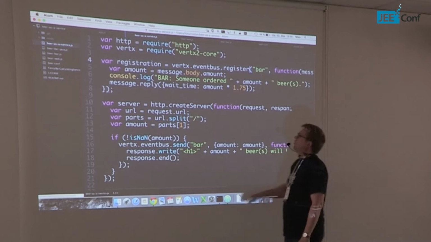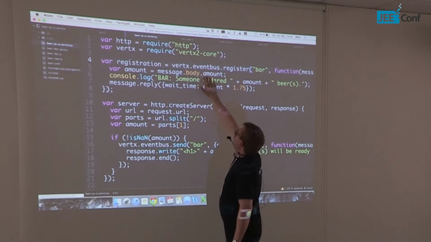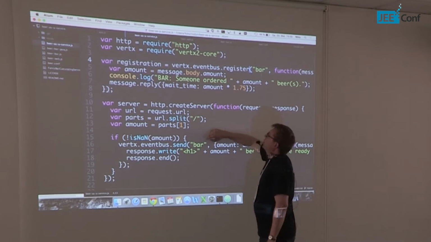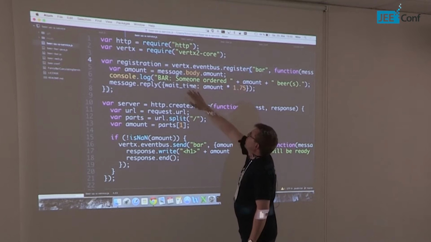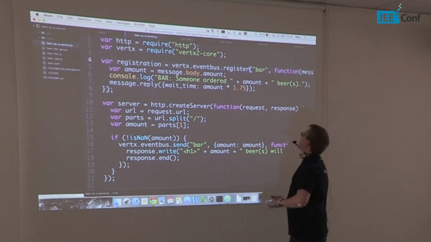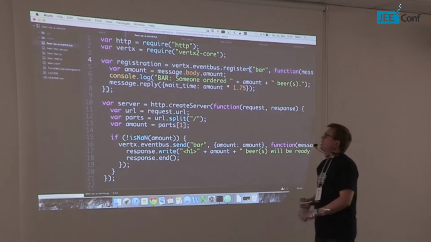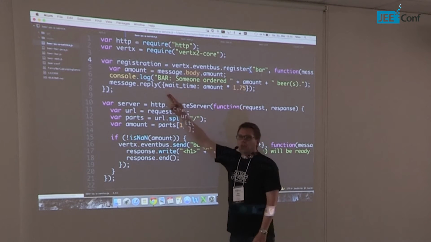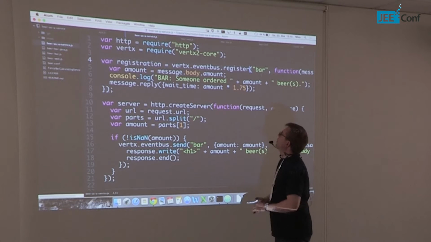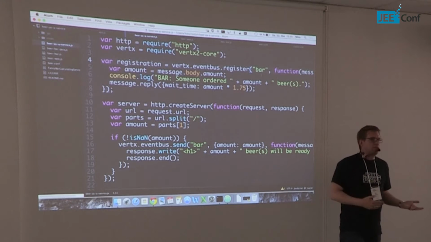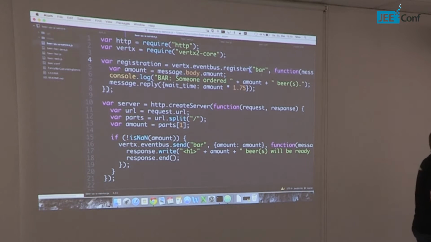We take the amount from the message body and print to the console: bar, someone ordered some beers, and we send a reply to the caller with the wait time. How long does it take to make these beers?